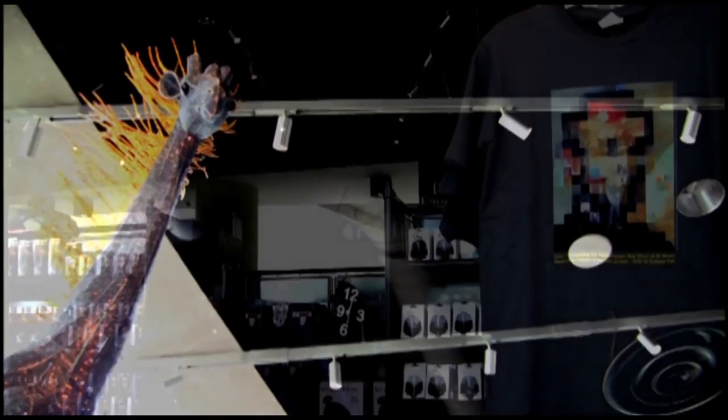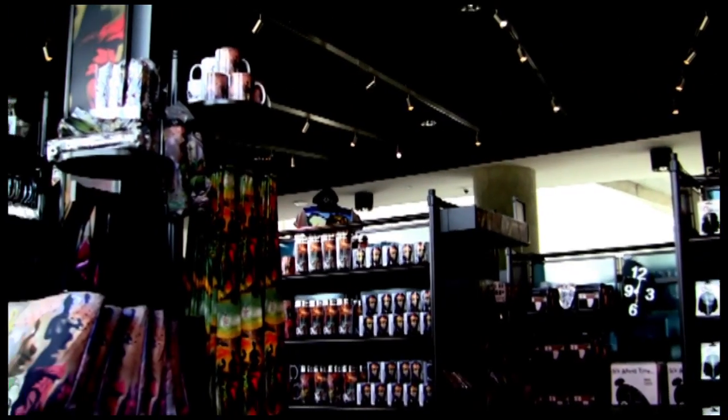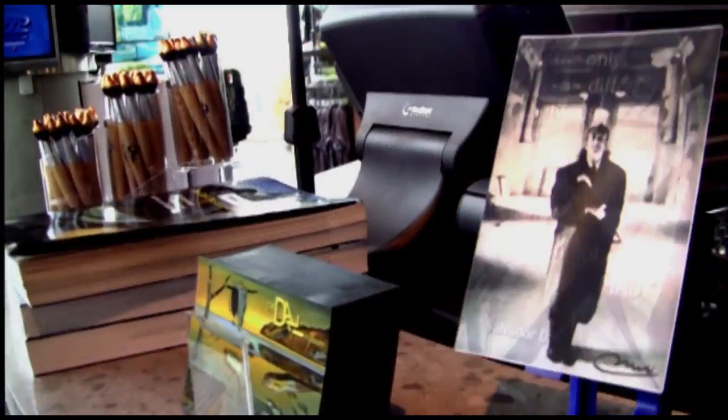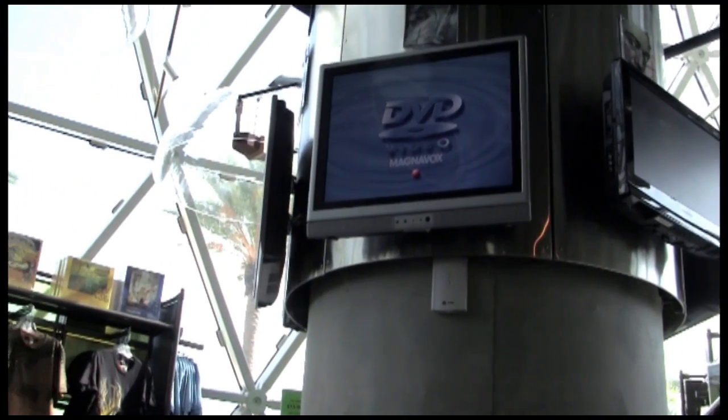Our museum has three floors. The first floor has a restaurant and a gift shop, and this is where people get their wristbands. We don't visit the second floor as it contains offices for the museum workers. The art is on the third floor. There are restrooms and water fountains on the first and third floors.